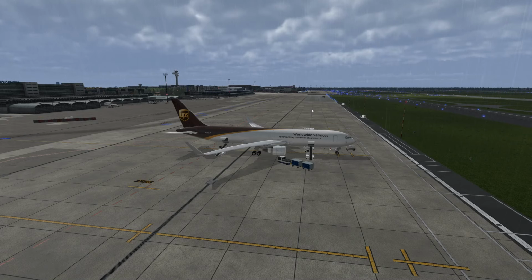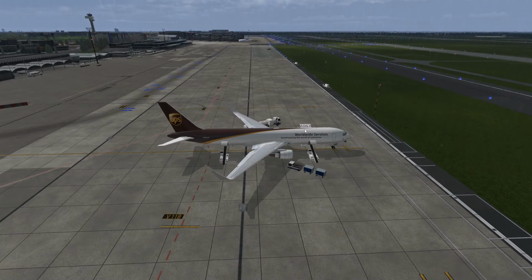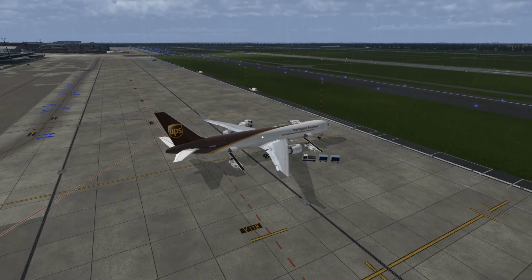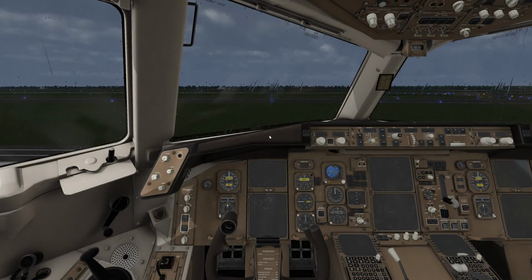Similar to how I explained yesterday, because of the way that SimBuddy calculates the demand for cargo and passengers for each route, and because this is a brand new route for our virtual airline, we've got a very light load today. I think it's something like 600 kilograms of cargo, which is barely anything for the 767. It can carry significantly more than that. But anyway, once we've done this route, it should generate some more cargo for our future flights. So let's jump into the cockpit. It's a very wet day today, as you can see.